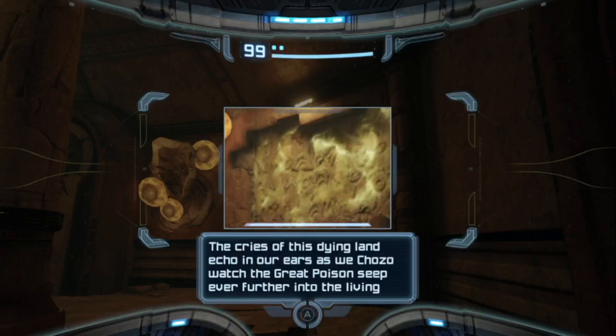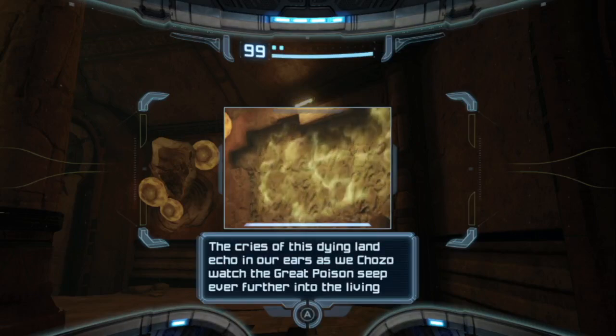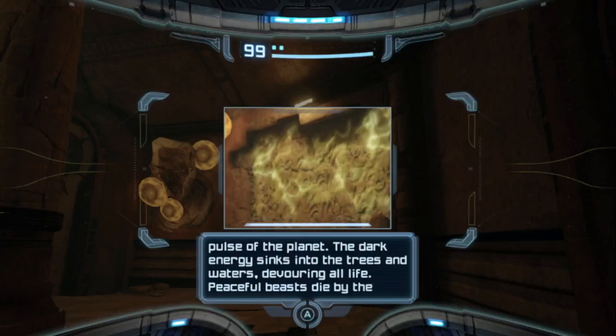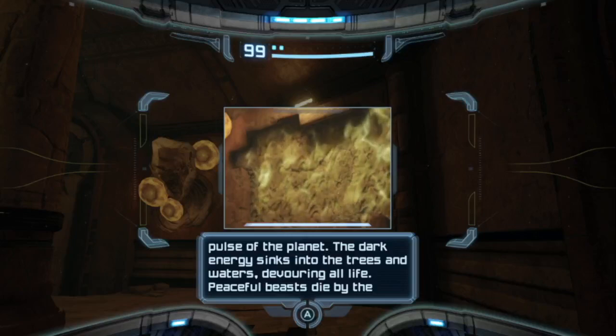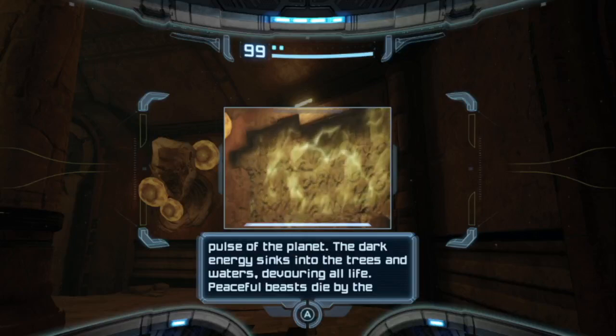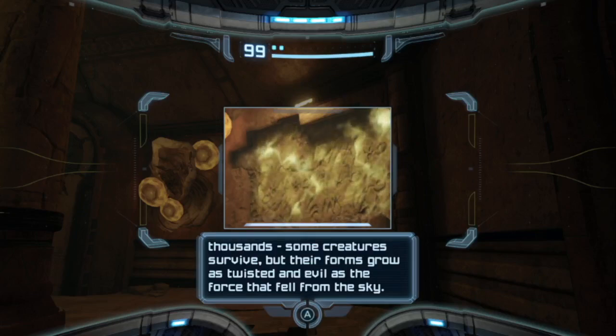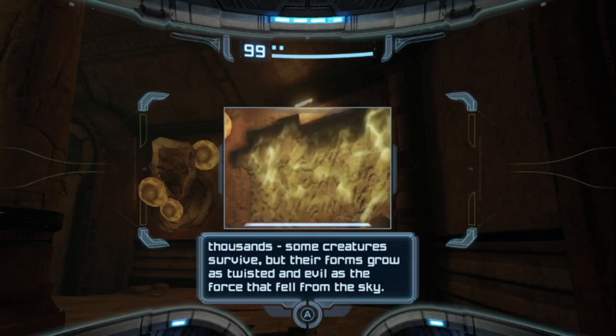The cries of this dying land echo in our ears as we Chozo watch the great poison seep ever further into the living pulse of the planet. The dark energy sinks into the trees and waters, devouring all life. Peaceful beasts die by the thousands. Some creatures survive, but their forms grow as twisted and evil as the force that fell from the sky.